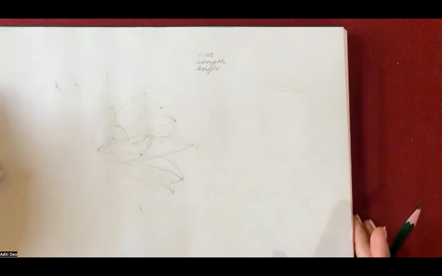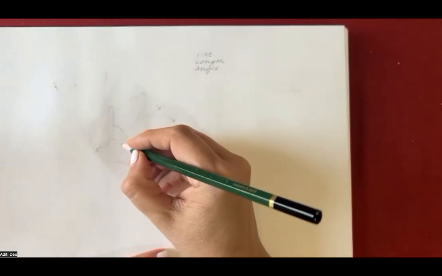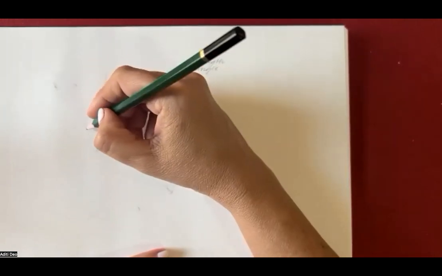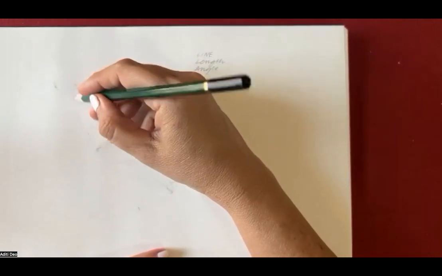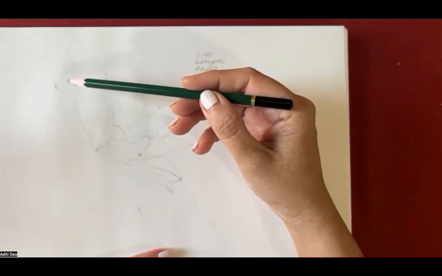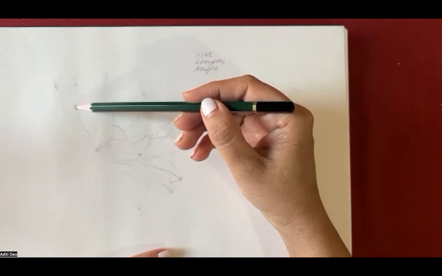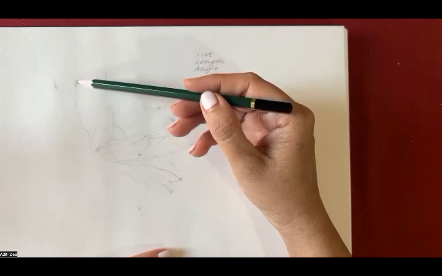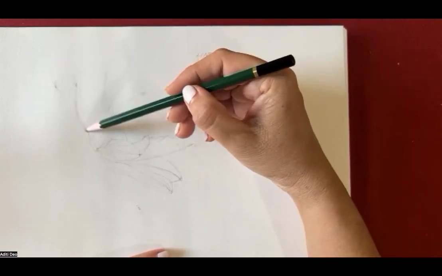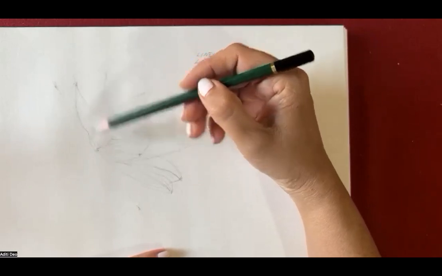Now, when you're drawing these shapes, avoid drawing them like this, because you might then be tempted to draw very short lines and you'll just draw something like this. Do not do that. Hold your pencil far away and just draw with your fingers. So make a line like this. If you can't draw a curve, just make a straight line and then another straight line and then like this.